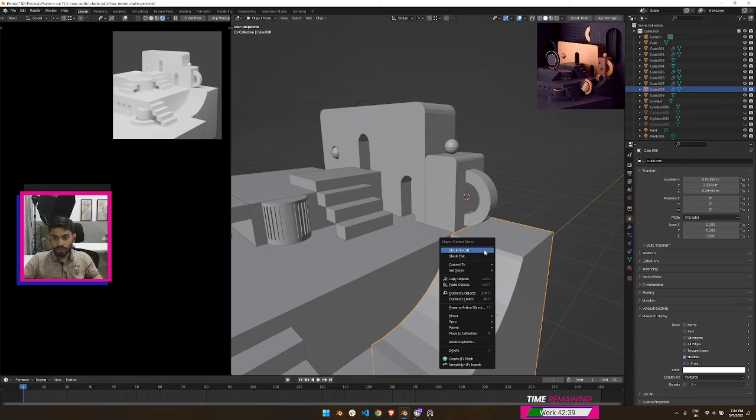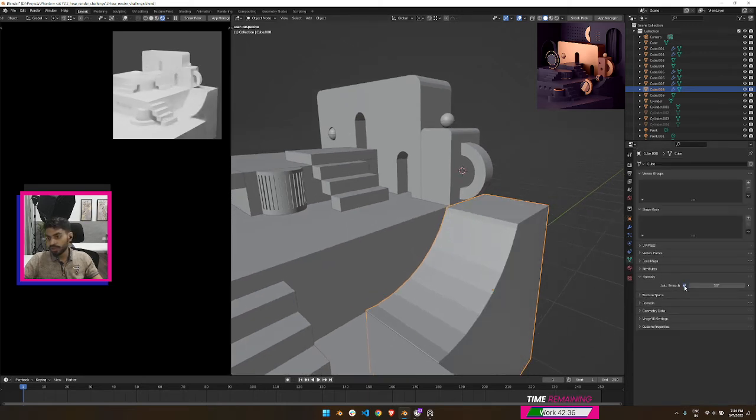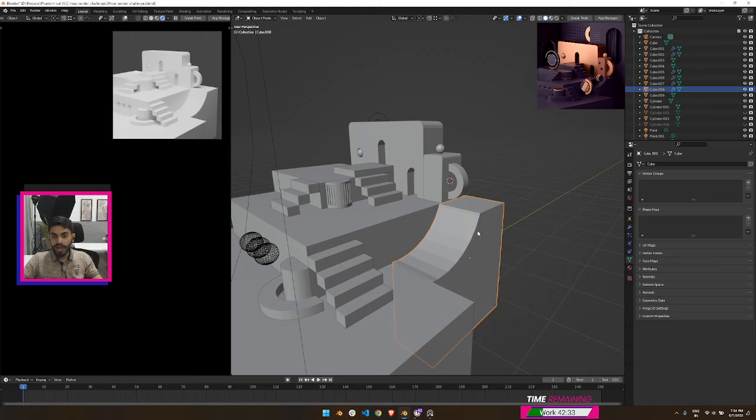I will shade it smooth, then go into vertices and press smooth. Before that, I also have to turn on auto smooth and shade it smooth. The boolean is also the smooth part because the object is transferred. These edges are coming from a part of a mesh which is flat, so these edges will be shaded flat, whereas the other part which is already smooth will be shaded smooth.